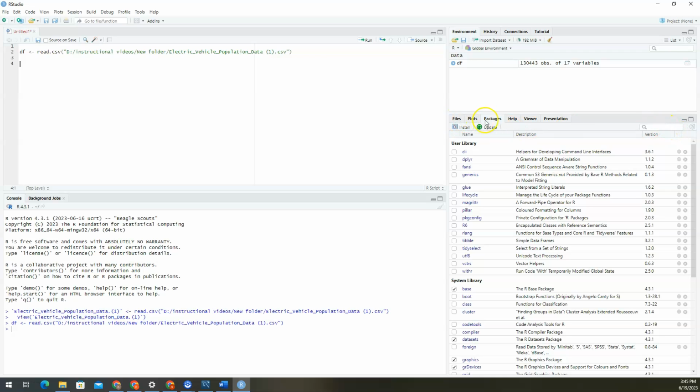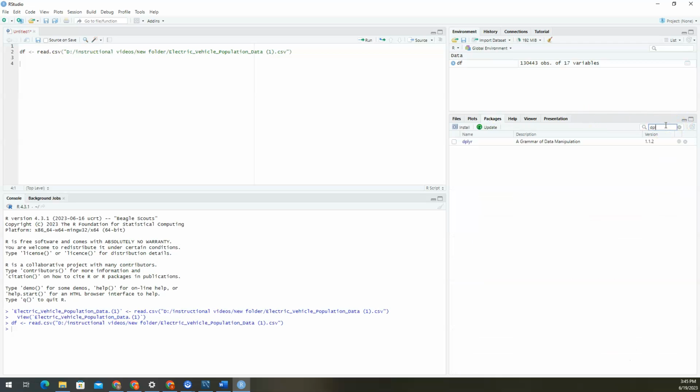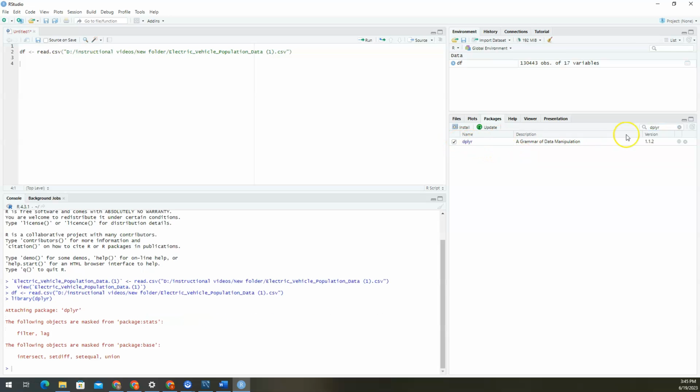So the way you would do that is you see this section right here, and you can click on packages, and then you can just type the following one, which is called dplyr, click on this one, and then hit install. I already have it in here, so I'm just going to invoke the library. So I can tell this worksheet, or my R script, that I'm going to be using some functions from this library to do this.